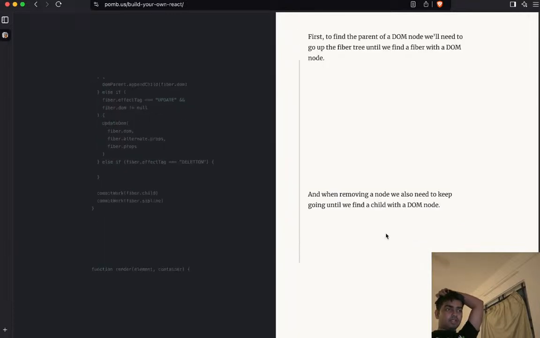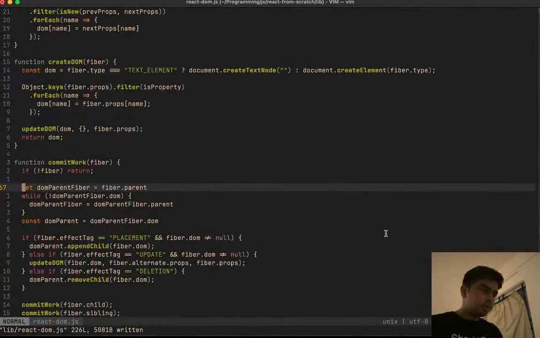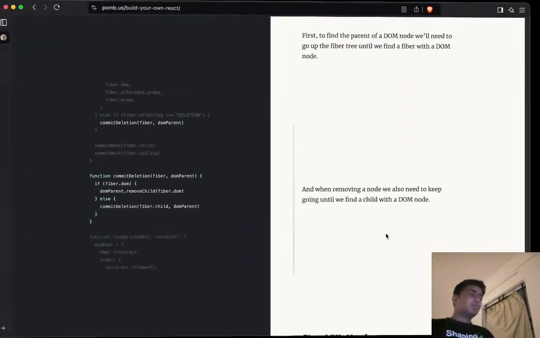Damn, that's not bad. So deleting is also a difficulty if you are infertile. We cannot do this now, because it might be a function component. That's why we cannot remove the child, right?